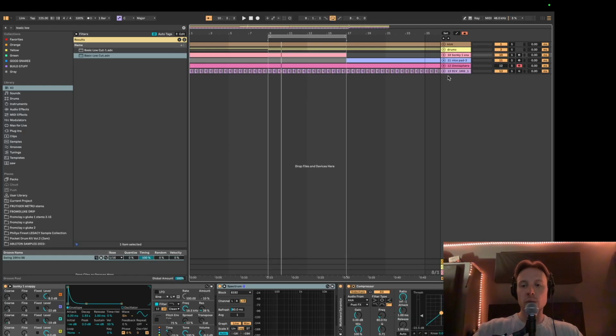So now if I play it without the sidechain, we can hear what it sounds like when there's two things playing in the sub at the same time. And you can hear that on the kick, these bass notes start to get a little squashed. So that is why we'll use sidechain to move it out of the way.